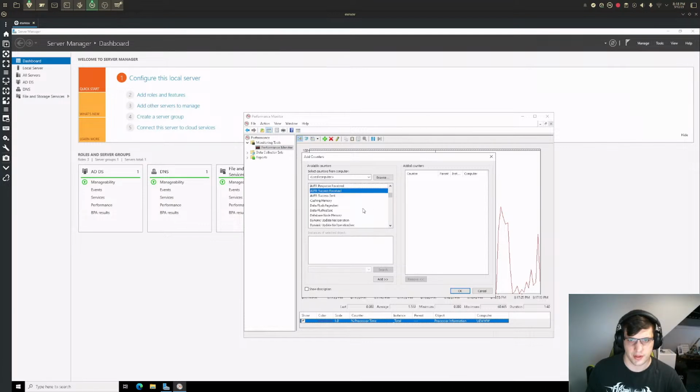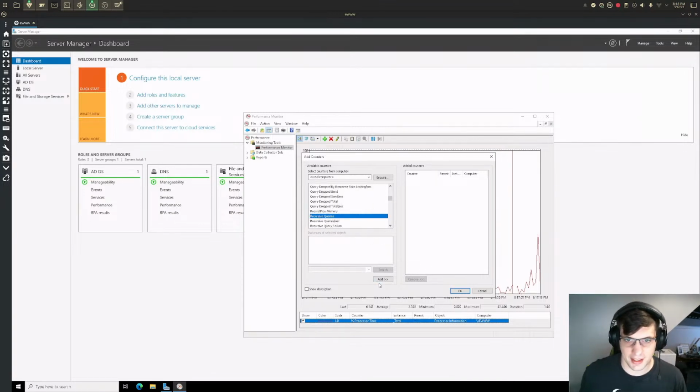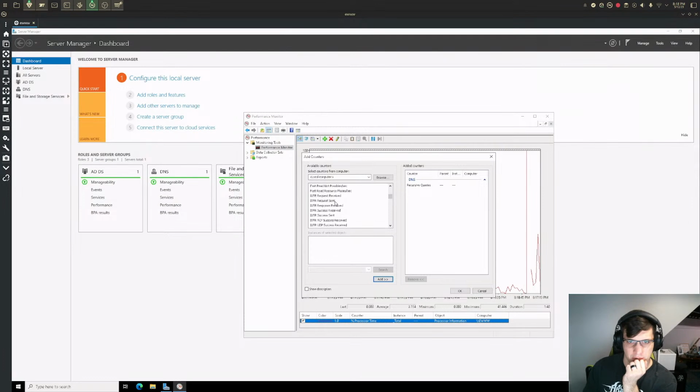Success received. Dynamic updates. Then query dropped. Recursive queries a second. I think I want that one. Oh, crap baskets. Okay, cool. So you can just add it as you go, which isn't a huge deal.